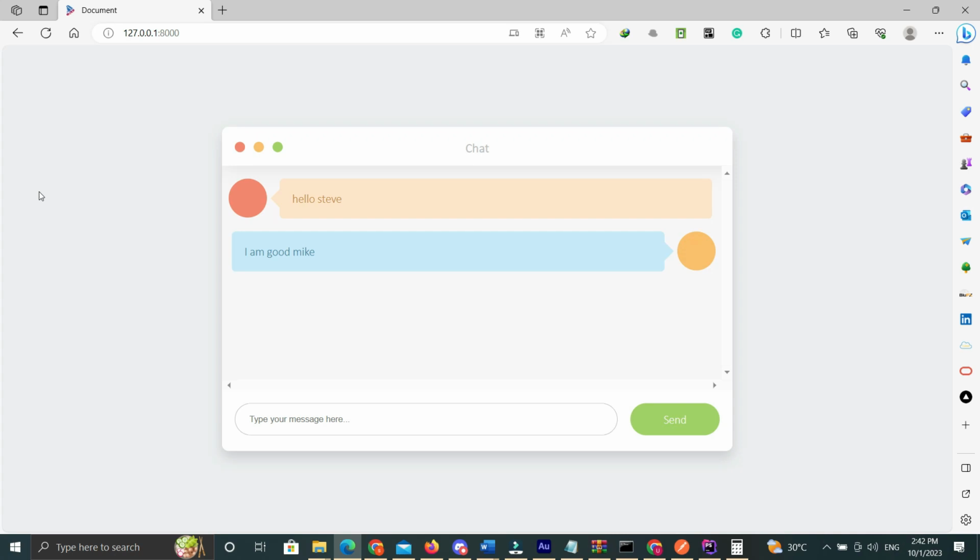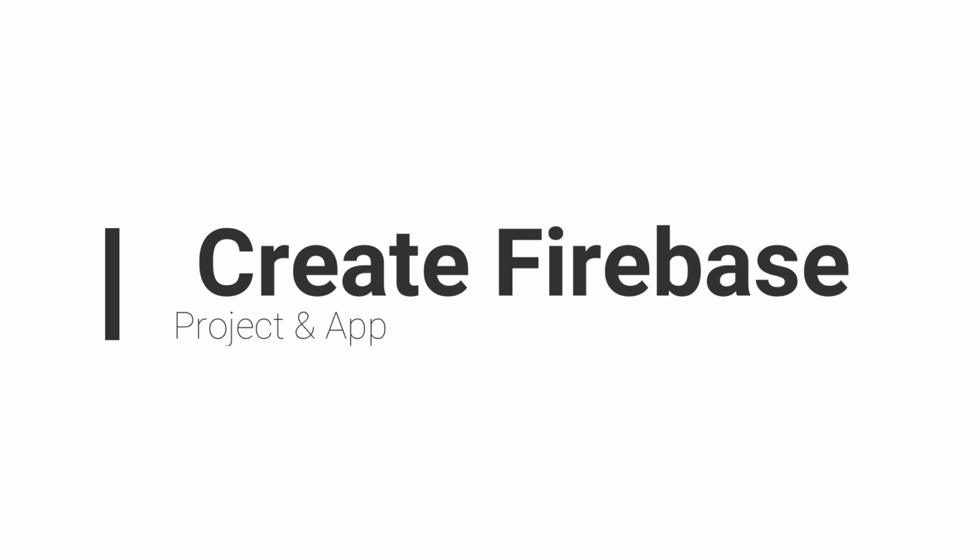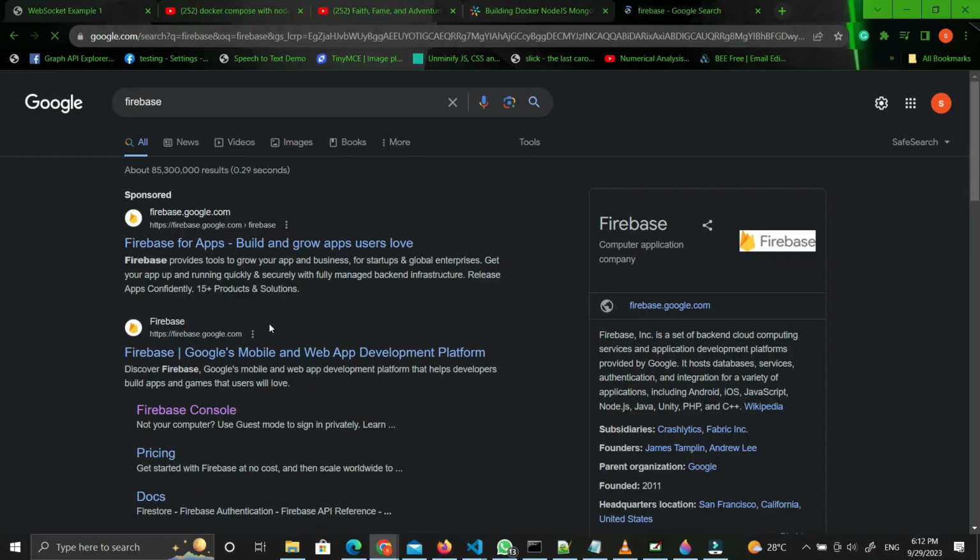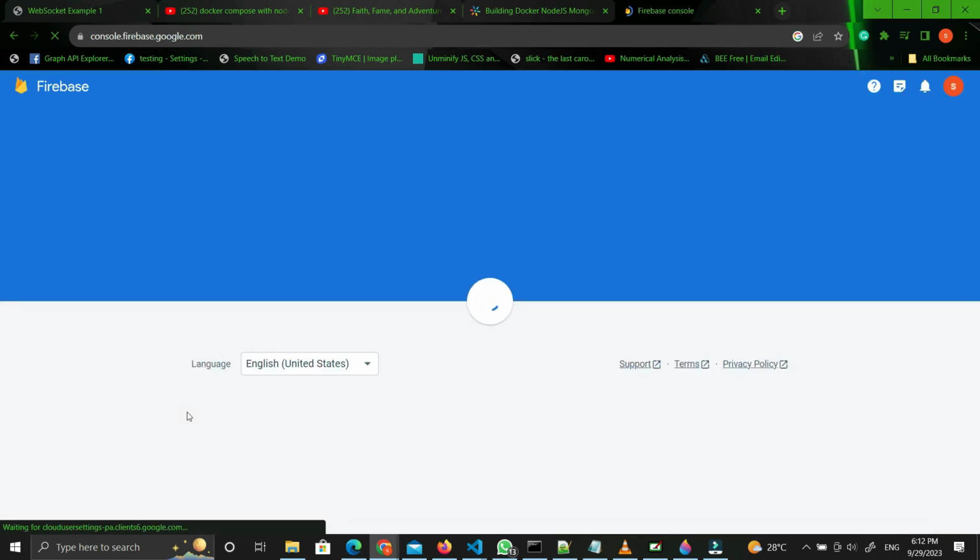First of all, we'll create our application on Firebase and Realtime Database. So if you search Firebase, you'll see something like this. Let's go to Firebase console. Okay, here we are.